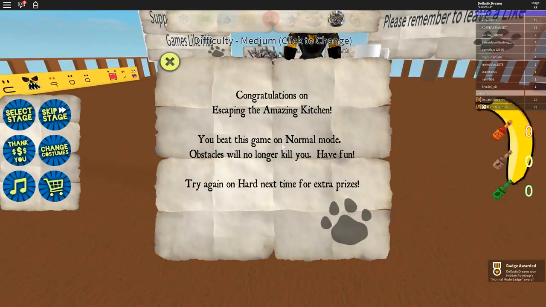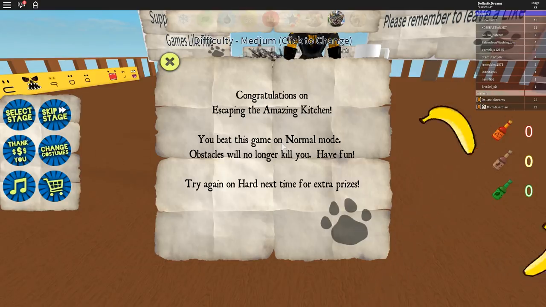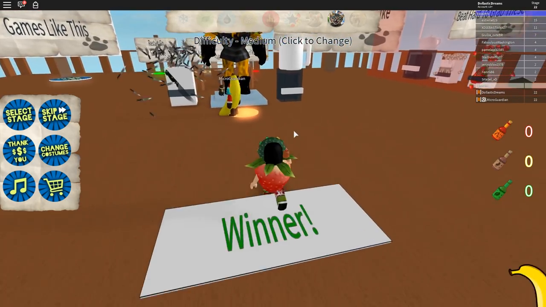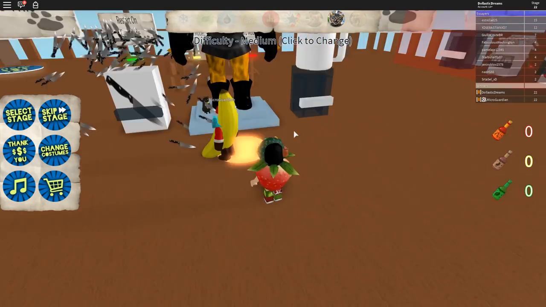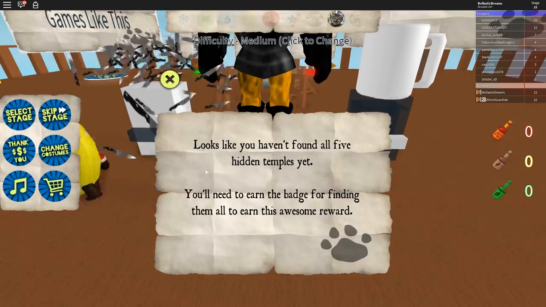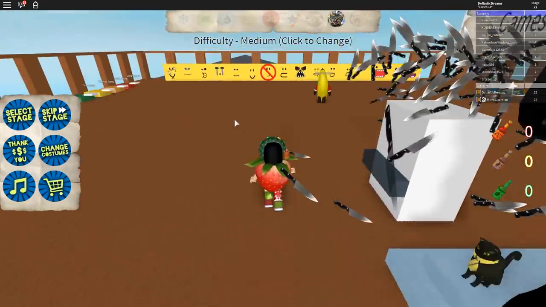I got a stamp. Congratulations on escaping the amazing kitchen. You beat this game on normal mode. Obstacles will no longer kill you. Have fun. We need to try again to beat hard mode next time. Seven more times to fill all the stamps. No. Looks like I haven't found five hidden temples. There's hidden temples? What? Wait, I wanna get a face.